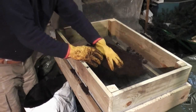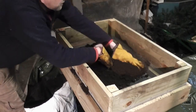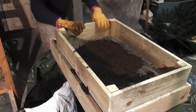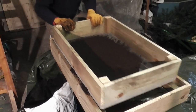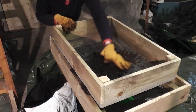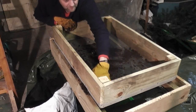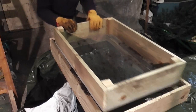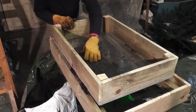So we'll just have a look. There's a lump in there. We'll just knock a few of these lumps down and see how we get on. It doesn't seem to be any lumps in it whatsoever, any rubbish. So that should be a pretty quick job.